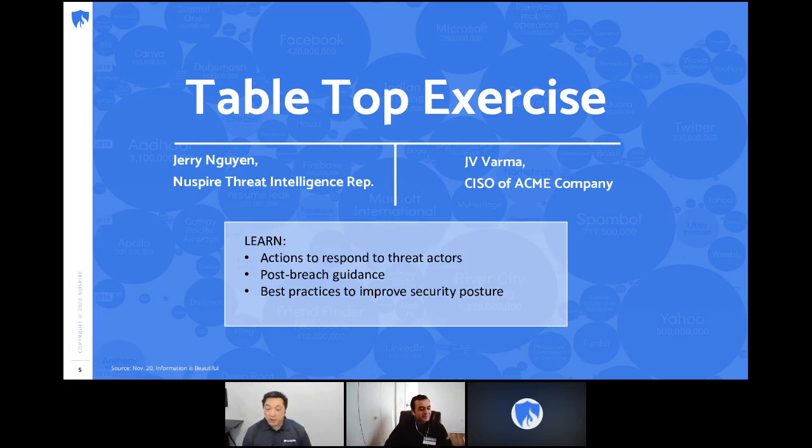JV, you're definitely not alone with that initial reaction, especially for organizations of your size where you're faced for the first time ever with a real world incident, and especially if it's ransomware. Systems are getting locked up. You don't have access to data anymore. You're afraid of data being manipulated and all that stuff. So, after that gut initial reaction, everybody settled down. Walk us through what happened. Who received the email? What did they do with it? How did it get to your attention? If you could walk us through that process, that'd be great.